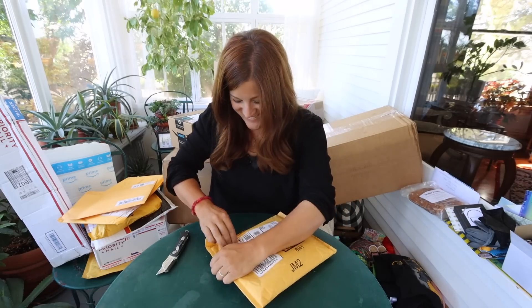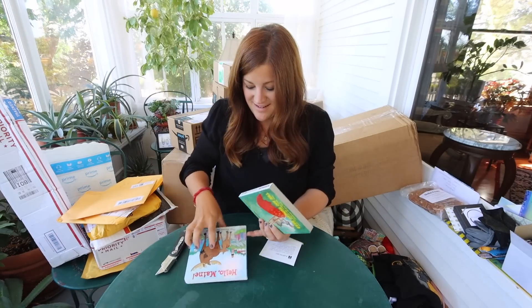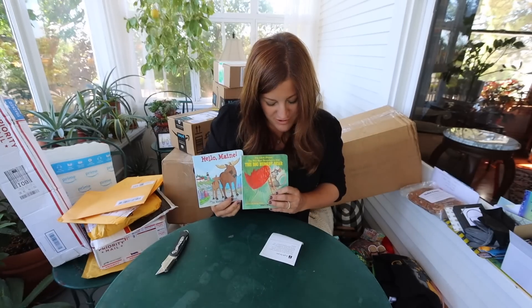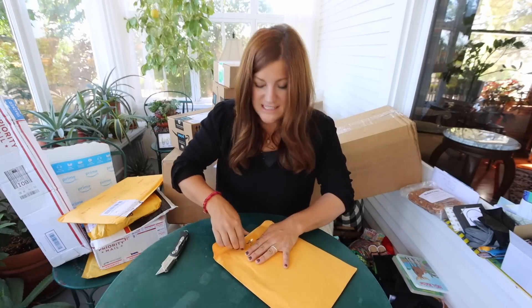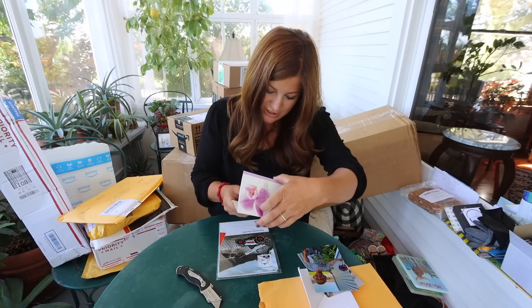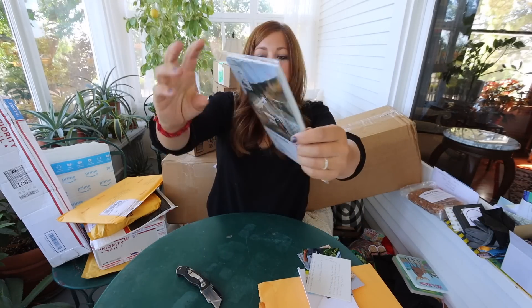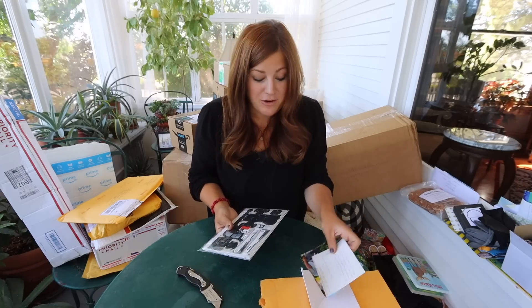This is addressed to young Benjamin — he's making out like a bandit today. A couple of new books from Roberta: 'The Big Hungry Bear' and 'Hello Maine.' She was wondering if Benjamin already had these, and he does not, so this is great. Thank you. From Sherry in North Dakota. Isn't it crazy, all the different states we're in and how much the internet can connect us? Her husband is a Bobcat engineer, so they wanted to show some orange and black love to us green and yellow folks. Her husband and son enjoy putting these together, so Aaron and Benjamin will enjoy it too. Thank you for thinking of us.